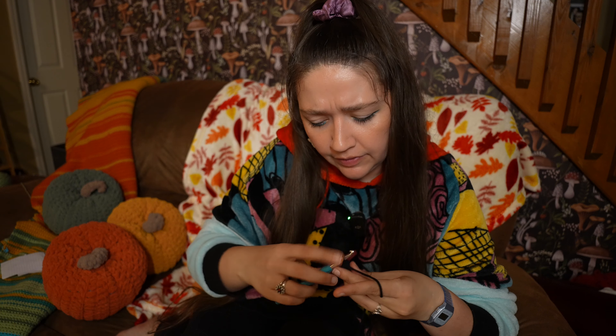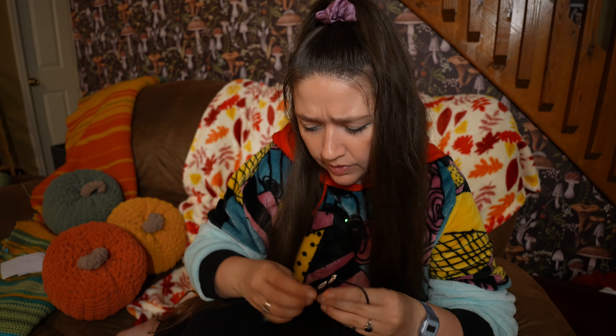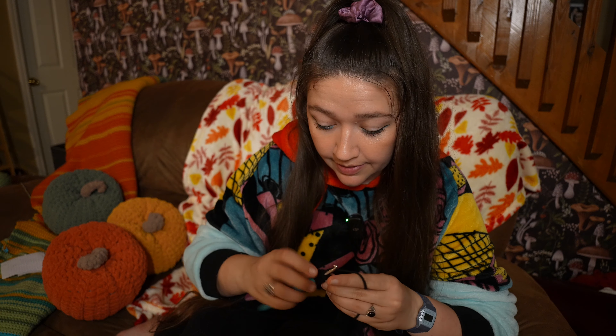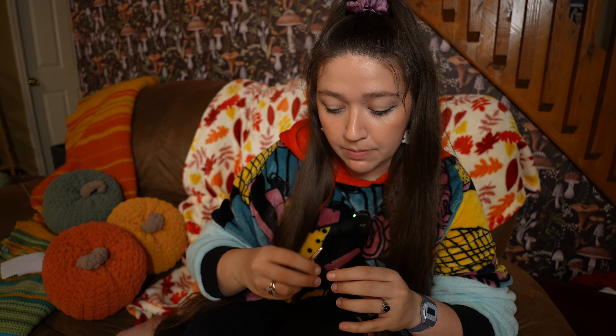I'm going to do a few rows of neither increasing nor decreasing, just to start the tip of the hat before we start to increase. If you are new to the world of freeform crochet, it's always good to remember that everything kind of starts out as freeform crochet — everyone who's ever written a pattern started by freeform crocheting, just making it up and writing it down as you go, and then you've got a pattern. And don't forget that if you are going to be making patterns, especially if you're making and selling patterns, it is always good to have pattern testers. There are definitely people in our community who would want to be pattern testers, so let us know in the comments.